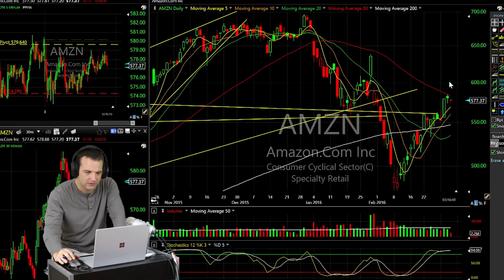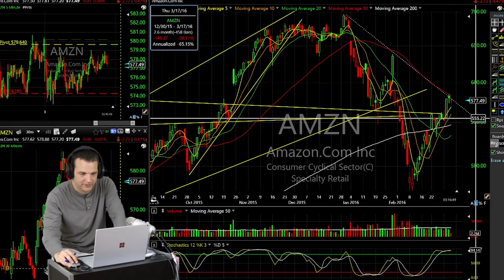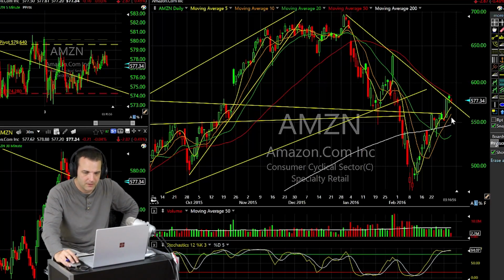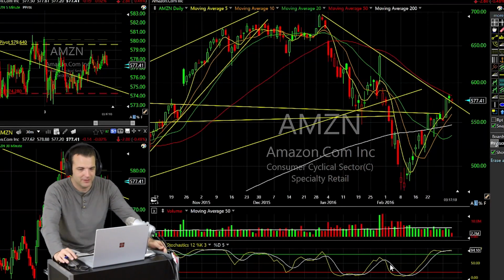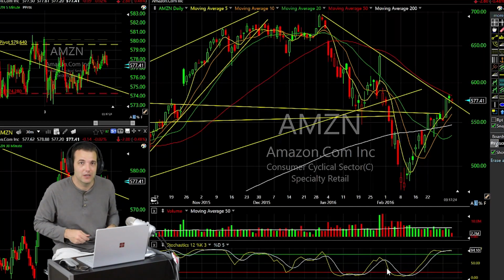Take Amazon. This is a little bit of a messier chart, and the case could be made that this thing is still in a legitimate downtrend. You have a slight break of this downward trend line, so whether that holds or not remains to be seen. The 50-day moving average is going to be putting some pressure on this stock, as we saw yesterday and are seeing again today. So I would probably stay away from this stock right now as a long setup. It needs to put in basically a higher low, and then maybe consolidate some, and then give you the opportunity to get long on the stock.